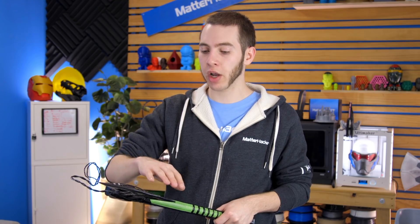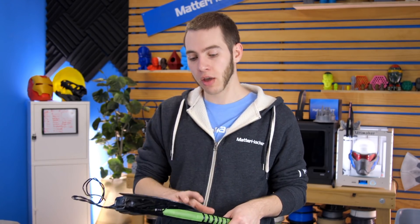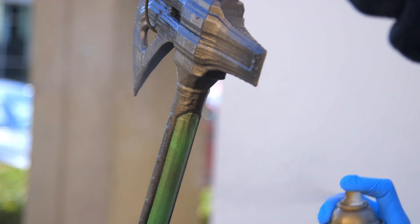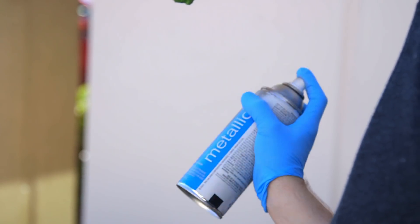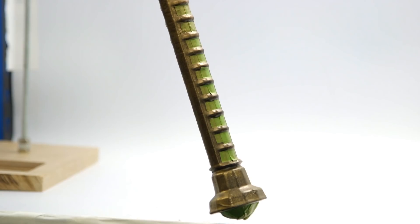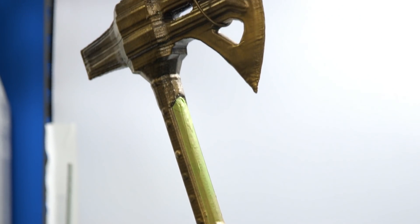There are definitely spots where I could have done more finishing — like more XTC3D, more sanding, some filler primer or spot putties. But it's good enough, because I can hide a lot of this with battle damage and most people aren't going to get close enough to notice. So now that I have the tape on, let's go out and do some painting. With this paint, I didn't want it to be too shiny — I wanted it to have a little more definition — so I did a light misting over the entire thing, hit some other parts where I wanted it a bit shinier, and left it to dry for a little bit.